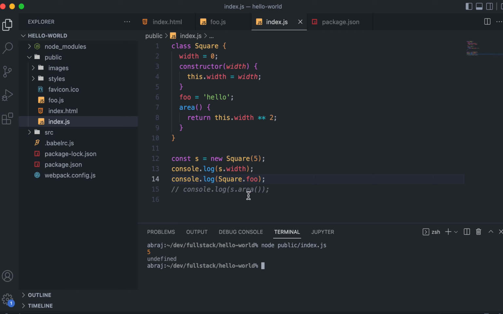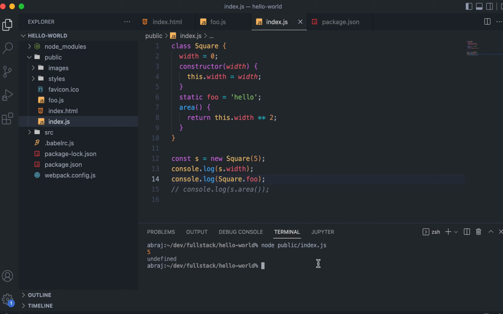Error means that the thing is not available. But if you use the keyword static in front of it, then this property is a static property, which means it can be directly accessed as the class name dot foo.